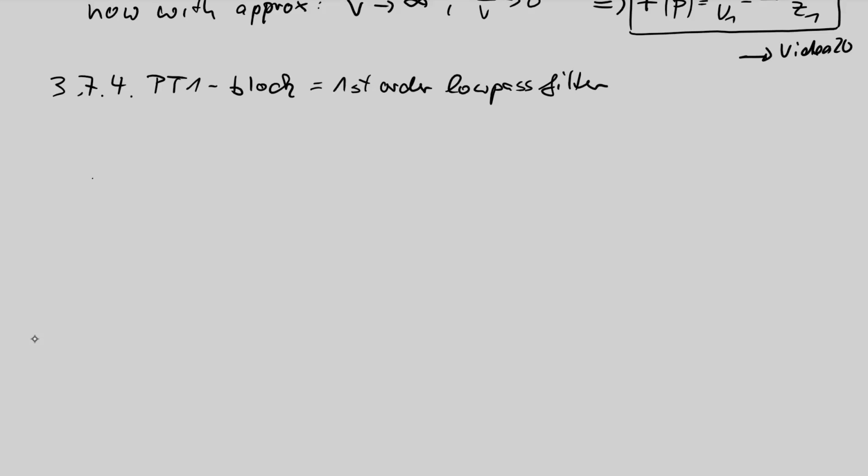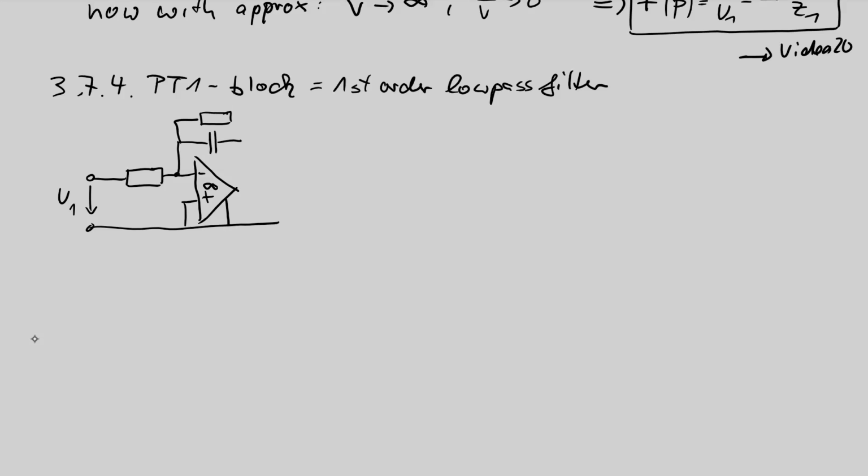I start with the circuit using the amplifier I have just shown before. We have an input resistance, we have a ground line, the virtual ground of the operational amplifier. The input for the resistance is a negative input. We want to assume an ideal operational amplifier, and now the change is done in the feedback branch. This is U1, and in the feedback we have a capacitor and in parallel a resistance.